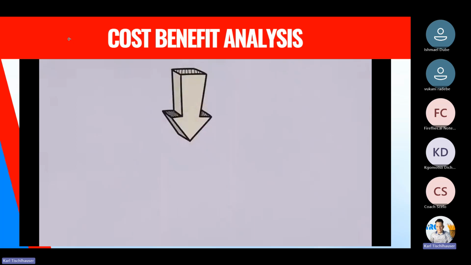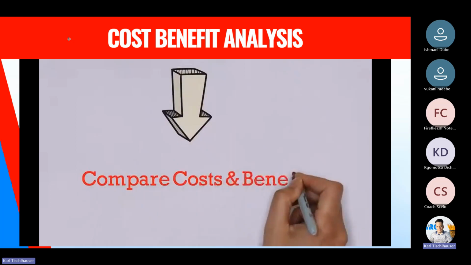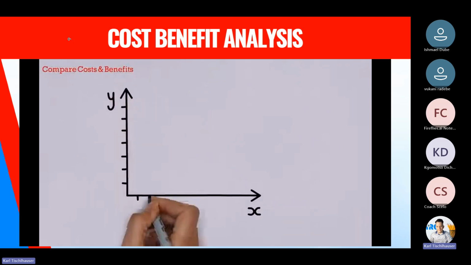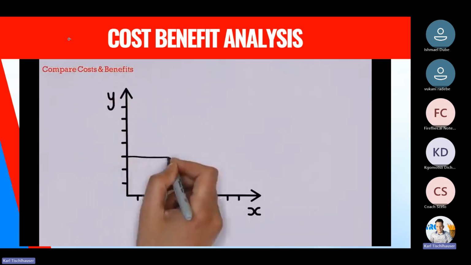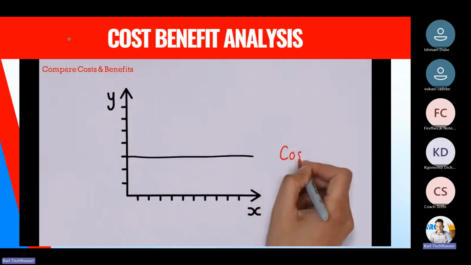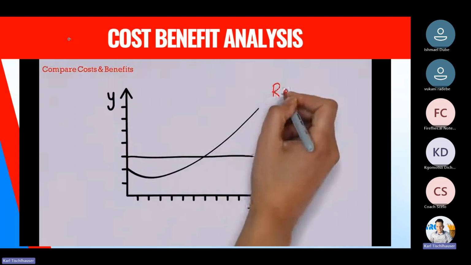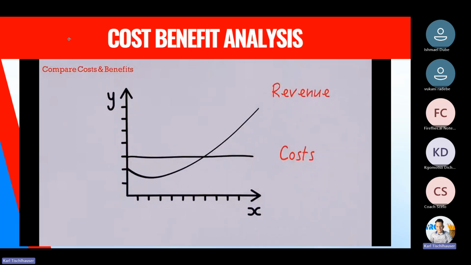Step 4 then is to compare the costs and benefits. So finally, compare the value of your costs to the value of your benefits, and use this analysis to decide your course of action. To do this, calculate your total costs and your total benefits and compare the two values to determine whether your benefits outweigh the costs. At this stage, it's important to consider the payback time to find out how long it will take for you to reach the break-even point. So the point in time at which the benefits have just repaid the costs.